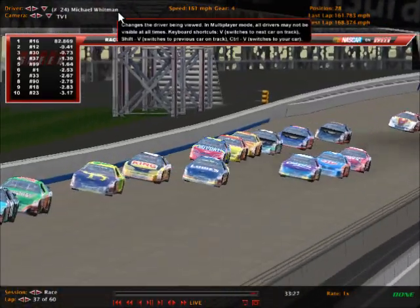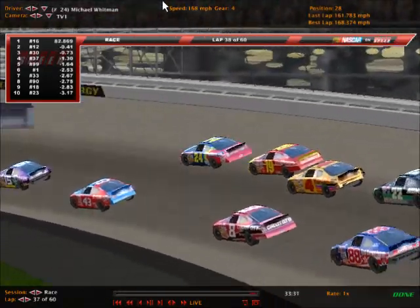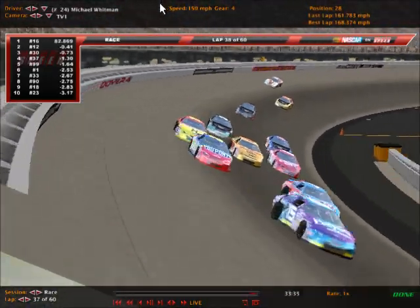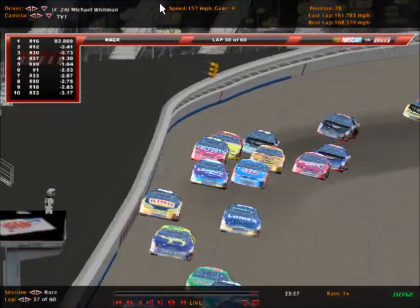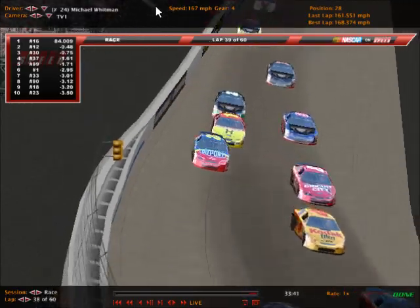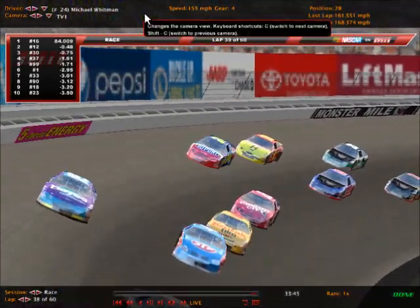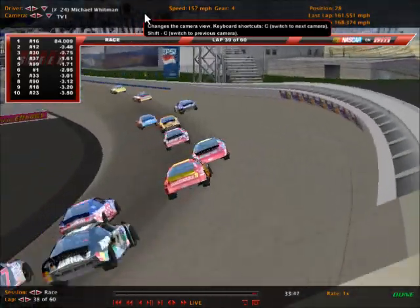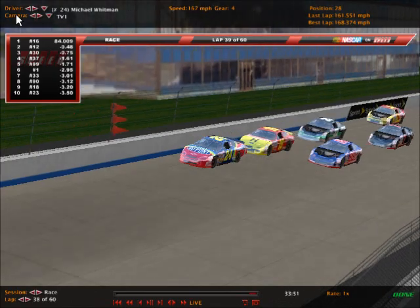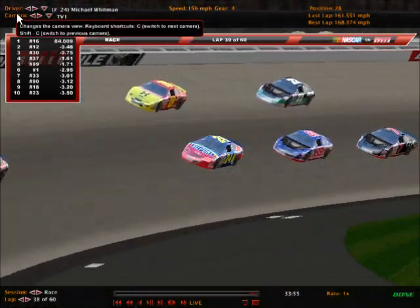We usually keep an eye on the lap cars because a lot of times they can present a problem for the leaders. I know I say that many times. So every time we have a lap car on the inside, it's stressful. And look at some of those hoodless cars. It looks like a modified race.